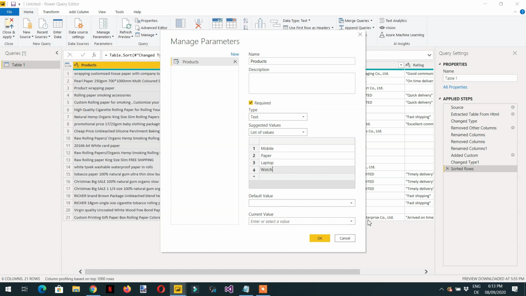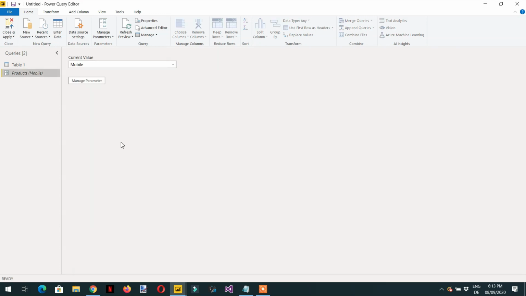Okay, so here you can choose mobile, and the current value is also mobile. Click OK. So this is the static parameter, and we can rename this like f.